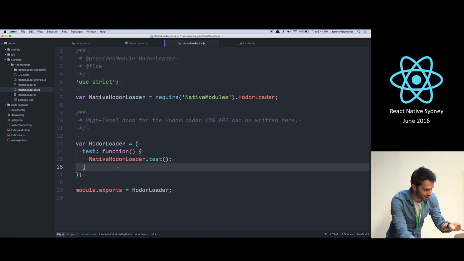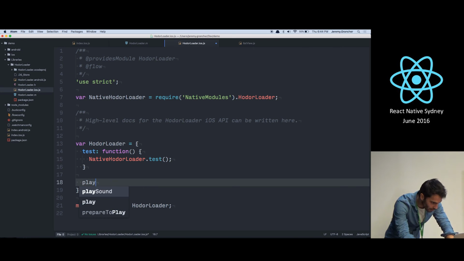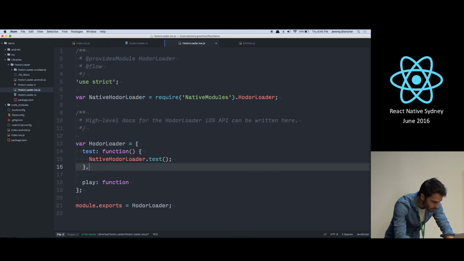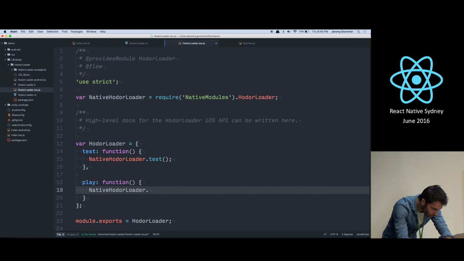So I've got already a test method here. I'm not gonna use it. Instead, I'm gonna use the play song, and I'm gonna call it just play here. And I'm gonna call that native component order dot play sound.